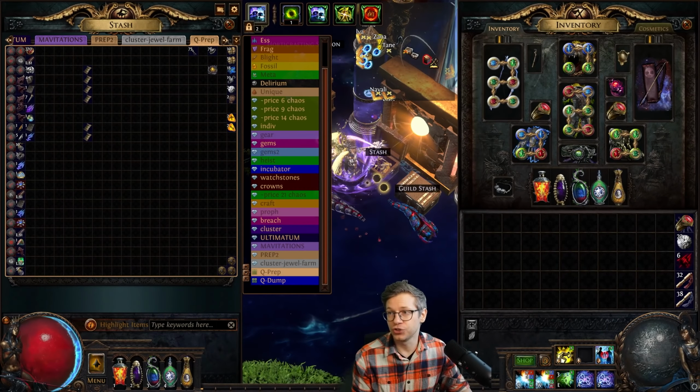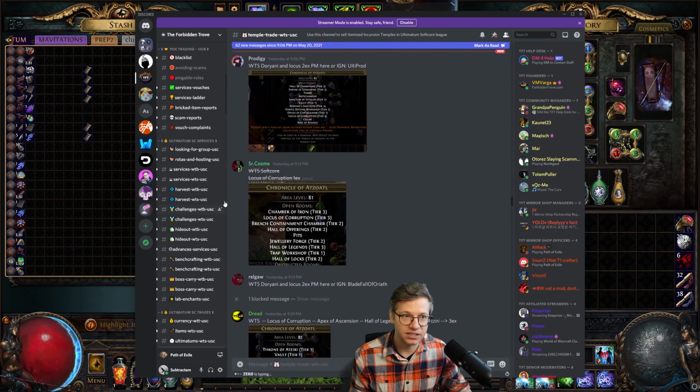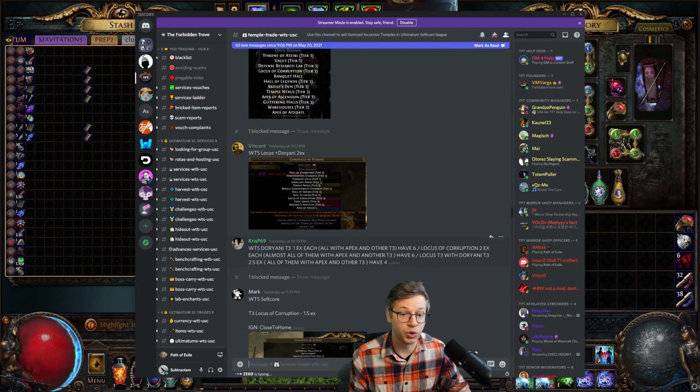Or you can go to a Discord server like the Forbidden Trove, and people are advertising them here, and it's very easy. They sell very quickly. You can just put a picture of your chronicle here and say, want to sell softcore, whatever is in your thing, and they sell pretty quickly. And if you have a perfect of all of the good rooms, you can make 3 exalts in a single temple.